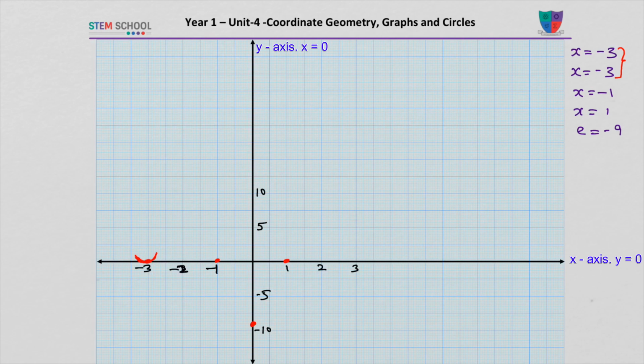And obviously it's coming from here and going to have to cross over there. I don't know where that is because I didn't find it. I can find it by differentiating it. And it will have an intercept somewhere here and probably a turning point there, and then go that way. So to make it a bit smoother, there you go. So there you go, that's what it's doing.